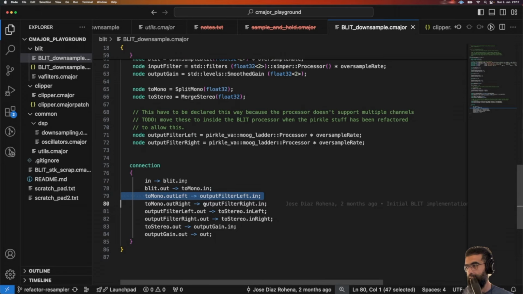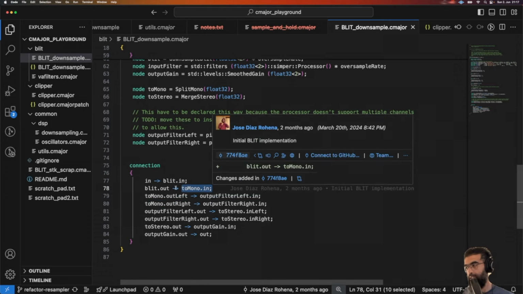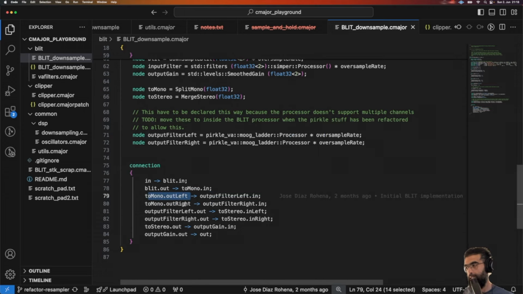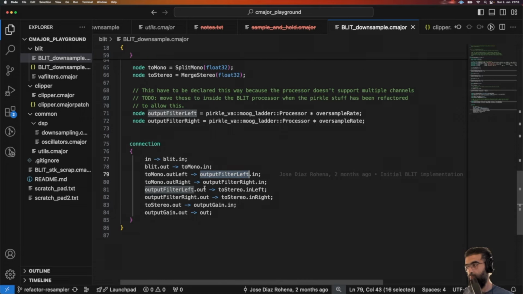And so in order to accommodate the mixture of processors that can do something like this and ones that don't, we have to make the connections this way, by literally splitting signals out to mono, putting them into the mono processors that need them.